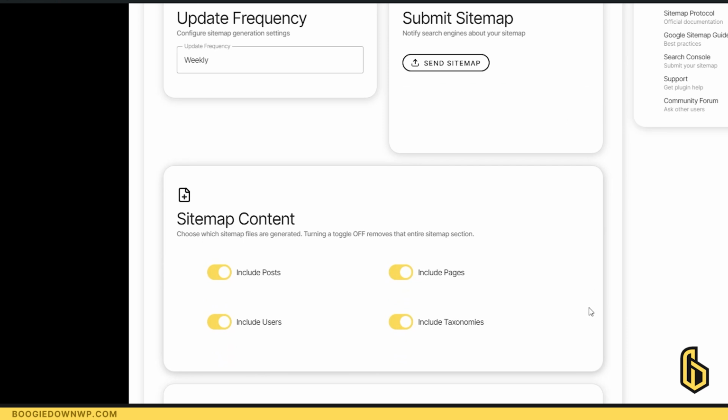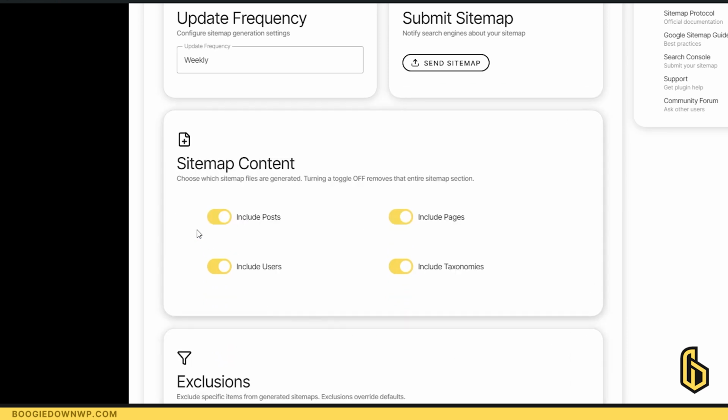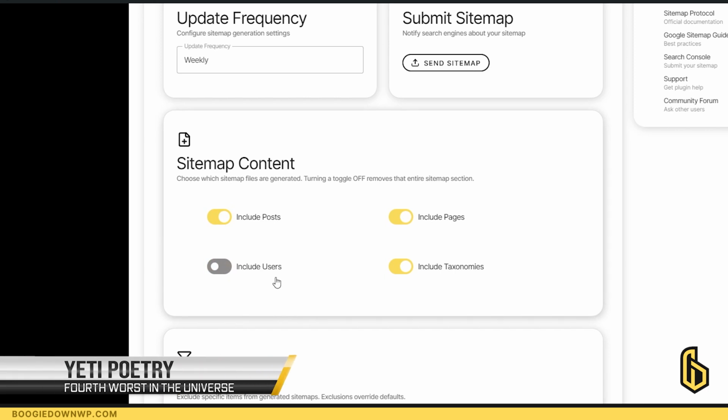In the Sitemap Content Settings card, we have the ability to control exactly which sitemaps are generated. Posts can be disabled, perhaps if you don't have a blog at all. Pages can be disabled, just for added control if ever needed. We can disable the taxonomy ones as well, or the user one. We'll disable this one for Mountain Yeti Consulting. This is more for blogs with author listings, which Mountain Yeti Consulting is not. So for many sites, it's just exposing things unnecessarily.